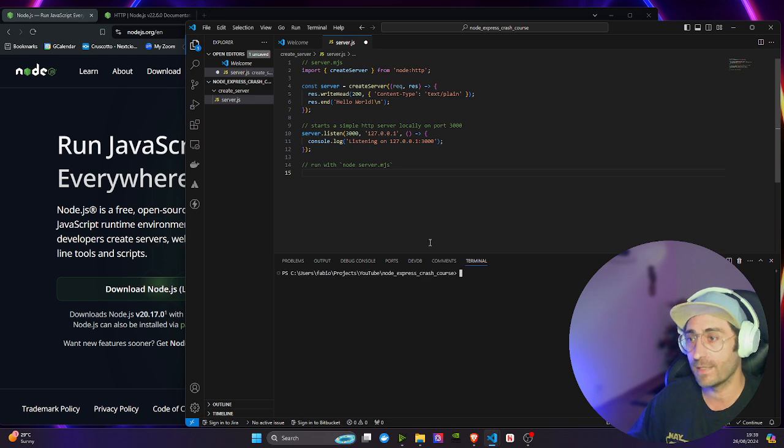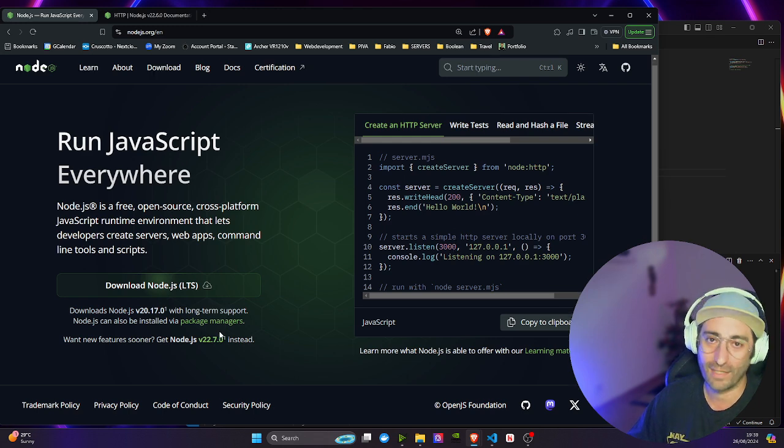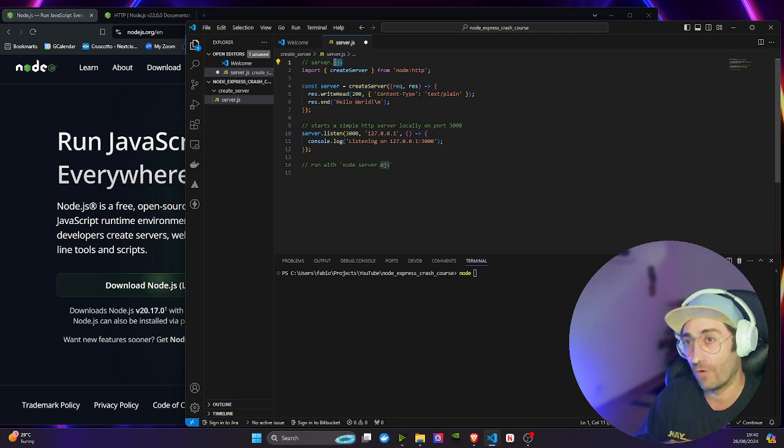So let's open up this terminal window and then run this code. If you scroll down, there is nothing else to see, but you need to launch this script. So how do you launch this script and how do you check if the server has been actually created and if it's working? You write node and then you write the name of the file. So here it says server.mjs. MJS is the extension for the module-based syntax of ES, so from ES modules, and the extension is MJS.